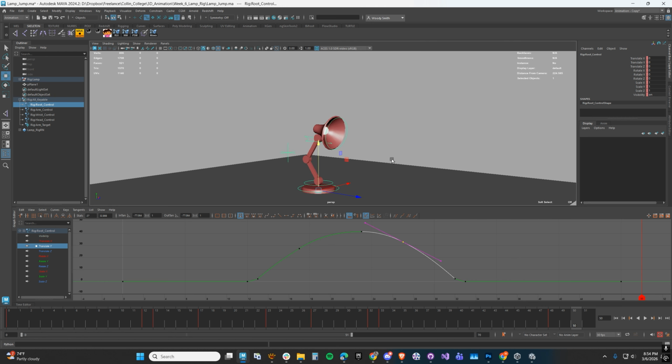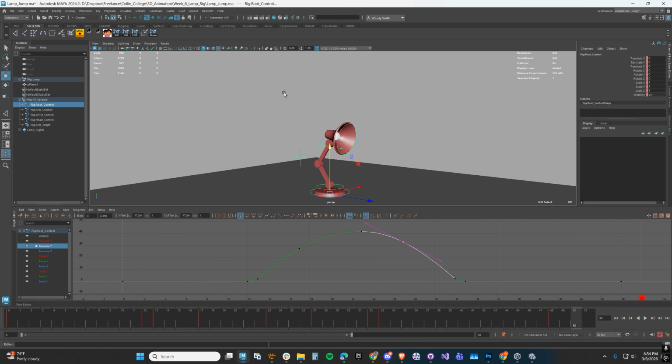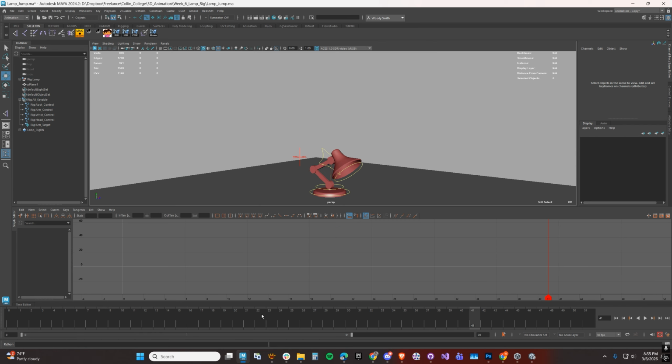But this is a really good opportunity now to show this as a finished piece and get final critique from your supervisor, your boss, somebody that would give you the yay or nay on whether or not this is good to go. So now that we've completed this, we can go ahead and turn this in. This would be a good example of a finished product that you could turn in for our assignment. Good luck and have a good time animating.